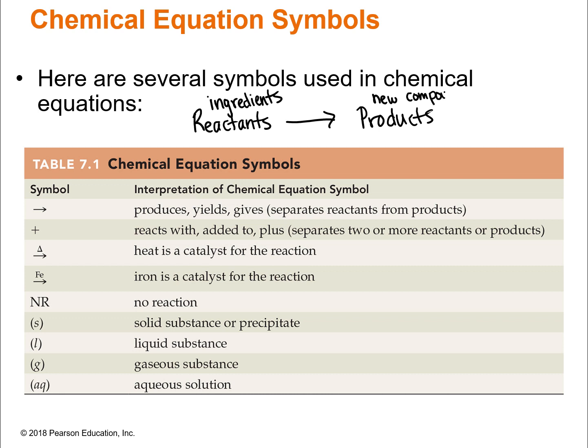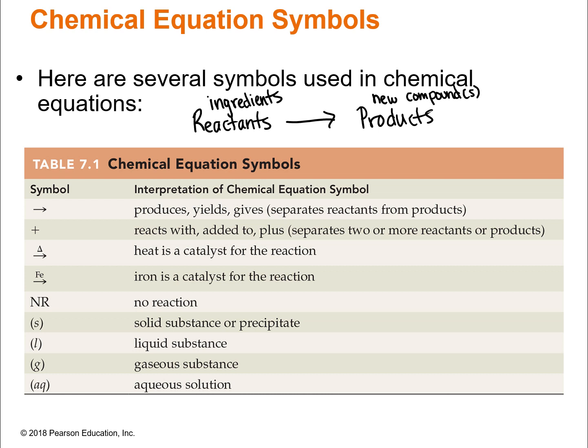So you're making some new compounds. In the baking example, it would be your cake. Because a cake is very different from just a bunch of flour and butter, right? You wouldn't want to eat just a plate of flour and butter. But you turn that into a cake, that's a different story.